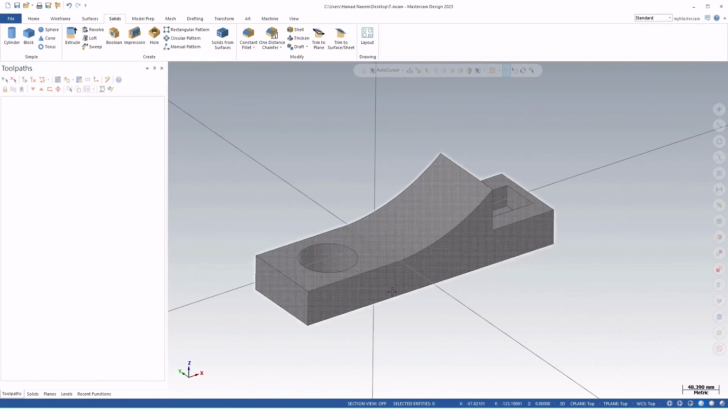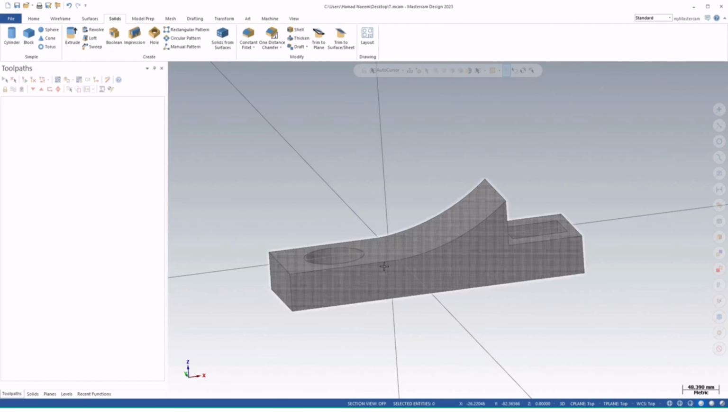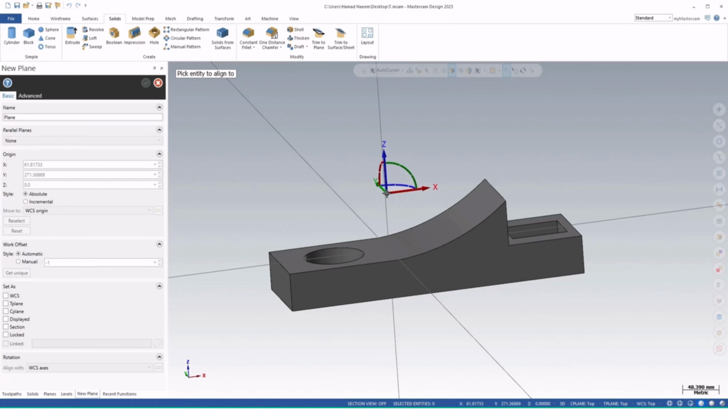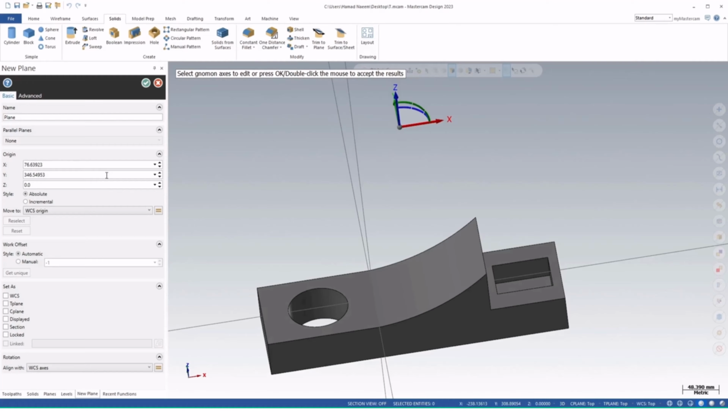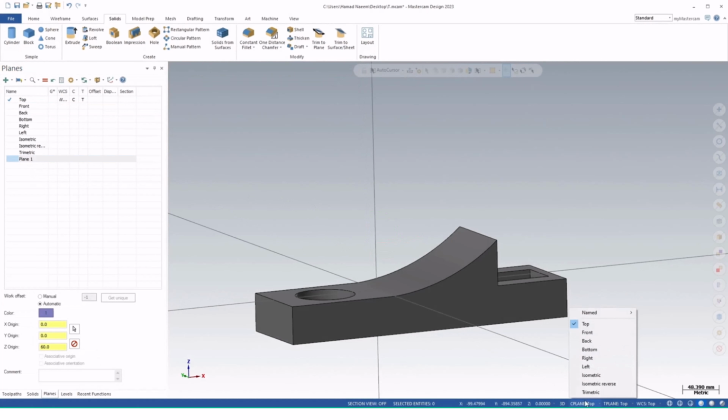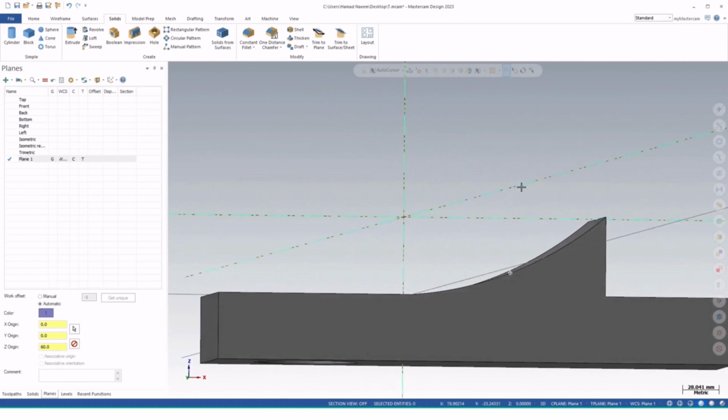First things first, we have to set our origin. So let me define this plane. Go to the top plane and double click on it, or you can create another plane. Just go and drag the plane somewhere about here. Let me define this plane: x 0.0, y 0.0, and 60 millimeter. That's it. I just named this plane Plane number 1. Now I just have to select my plane. You can go and click here, geometric plane, work and construction plane. So this is how I have my plane set.